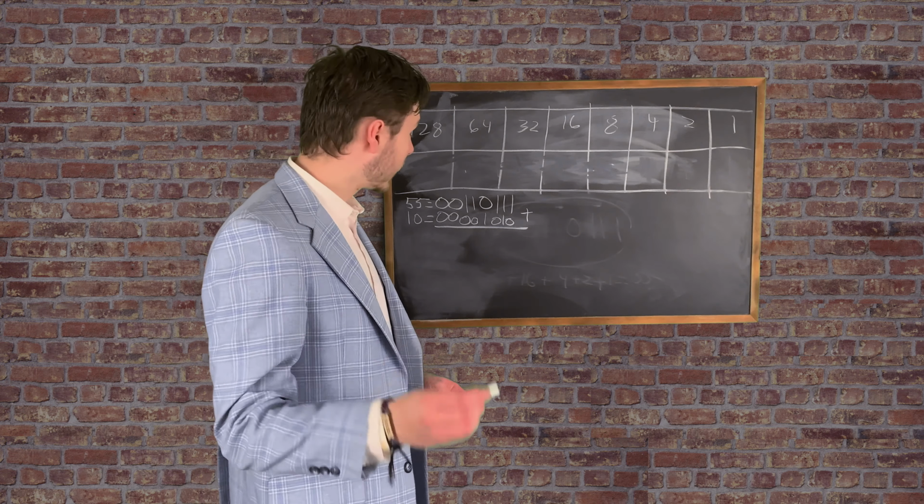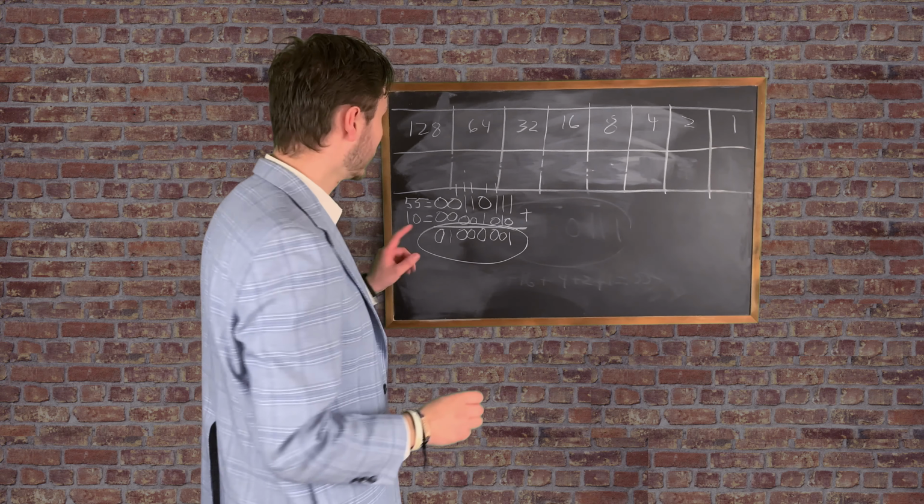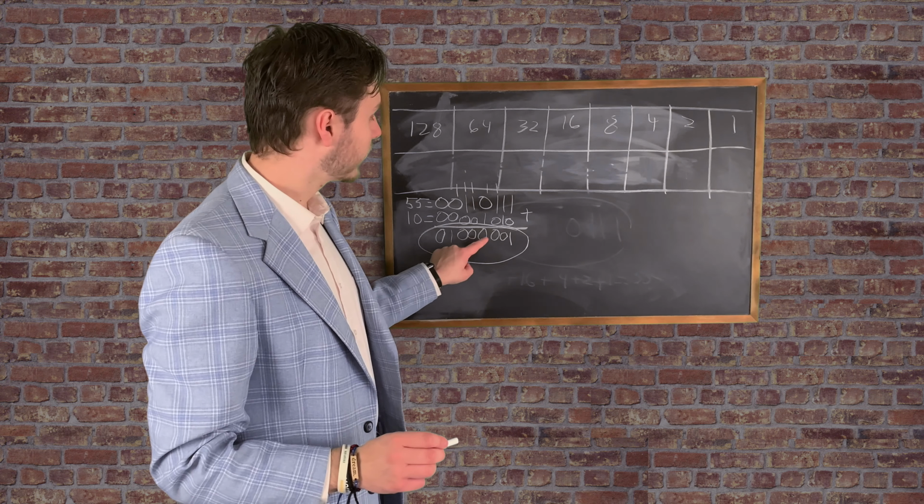So 1 plus 0 is 1. And uh-oh, I got a problem here. 1 plus 1. Of course, that's 2. But there is no 2 in binary. I mean, there's 2, but there's no 2 that we can draw. Well, the number 2 in binary is 1, 0. So we're just going to do what we normally do. We're going to put a 0 here, carry the 1. 1 plus 1 again, 0. So our new number here is 0, 1, 0, 0, 0, 0, 0, 1.